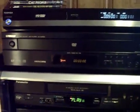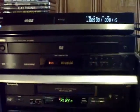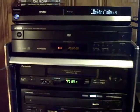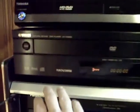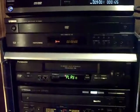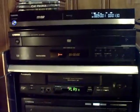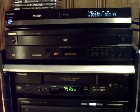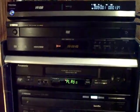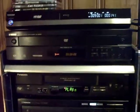Now I realize that's not a dead technology yet or anything, but these changers, I did want to note in this Man Cave update, are getting kind of hard to find, especially these that look like a stereo component. They're made out of metal basically, and they're a very sturdy, very big piece of hardware, but they're getting a little scarce. They made them a lot in the late 90s, early 2000s era, and they weren't real practical because the average Joe's only going to be able to watch one movie at a time. But I'm not an average Joe.